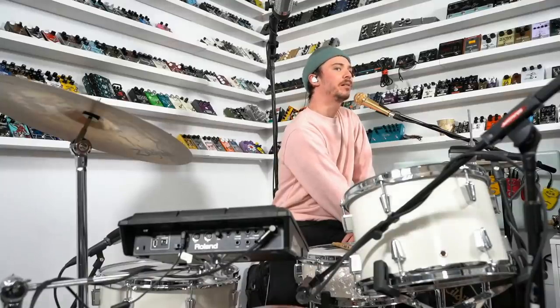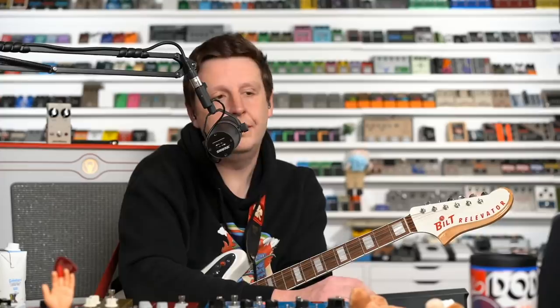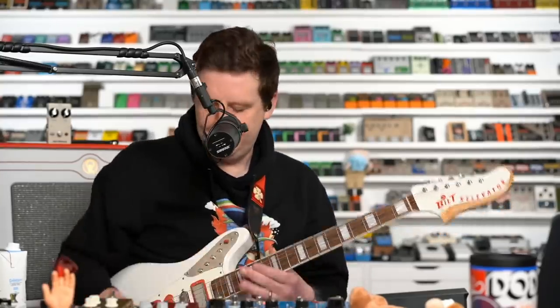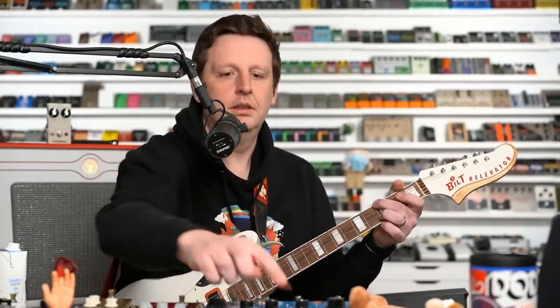Somebody asked, how come you use the C2 like the OG and not the Waza? Because I have three of the OGs and only one Waza, and I really hate taking things off the wall because it messes the inventory up when we're filming and I can't find stuff and I lose sleep. It's such a practical answer, but I love it. Yeah, if I had two Wazas, I would have put the Waza.